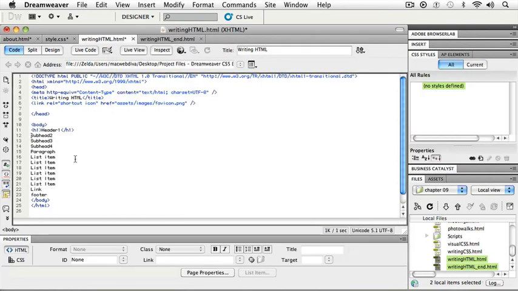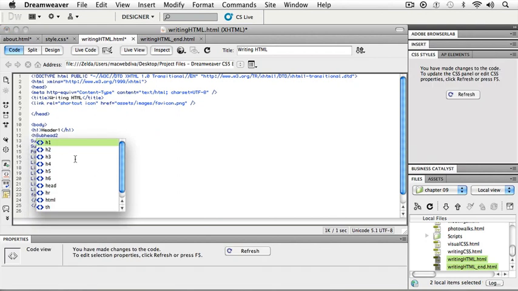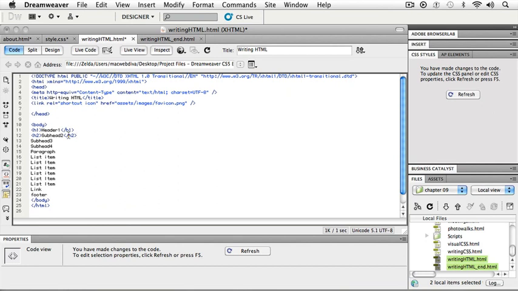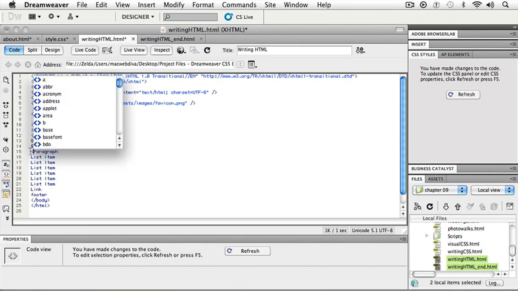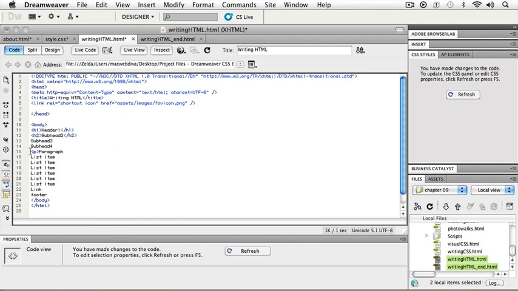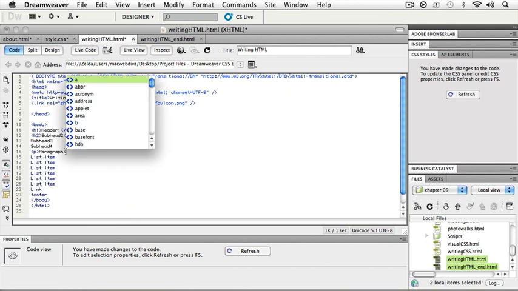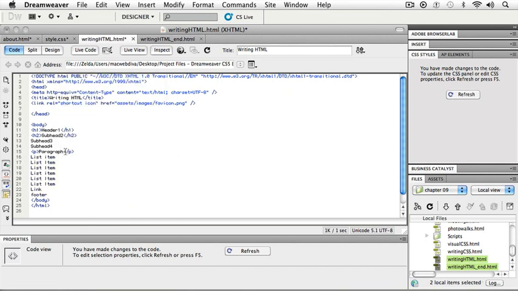So my subhead 2, if I get exactly where I think that I'm in, the same grouping, then I can just use my down arrow to go to that particular one. And I can close that off. And I'll let you guys go ahead and do the other two. My paragraph is just a P. And I can close that off as well.